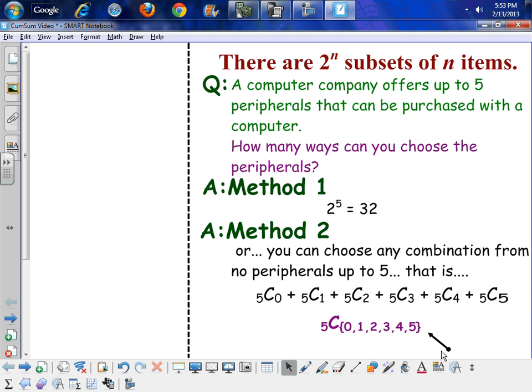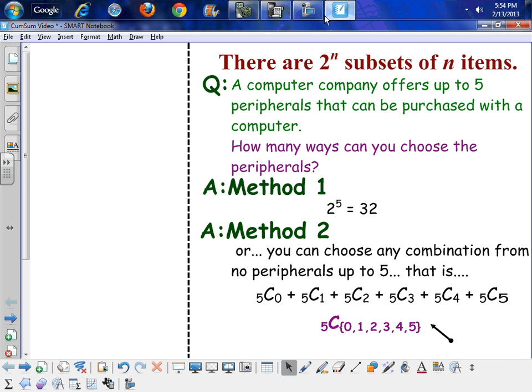However, this one wouldn't be that bad to do on your calculator, but imagine the list is even longer than this. It gets tiring to have to enter in all these same things, because 5 is the same and combination is the same. All we're changing is r, the number of items we're choosing. So the calculator allows you to do this in a list format. You can do 5 choose and then choose in a list. List notation is the curly brackets, and you just write out 0, 1, 2, 3, 4, 5.